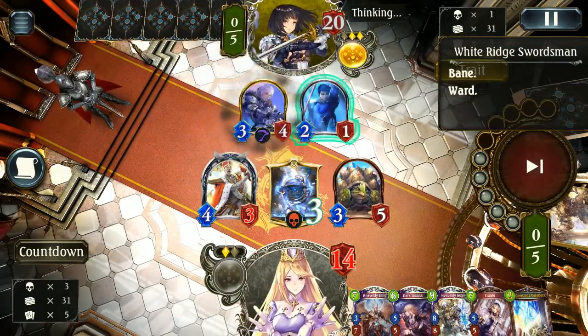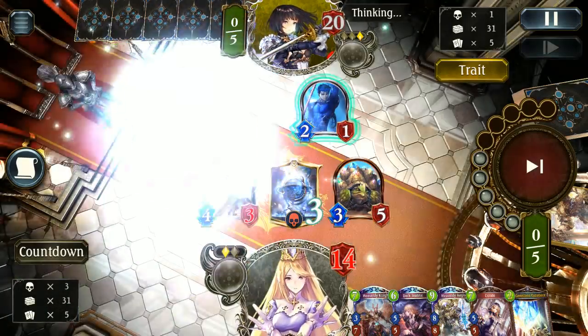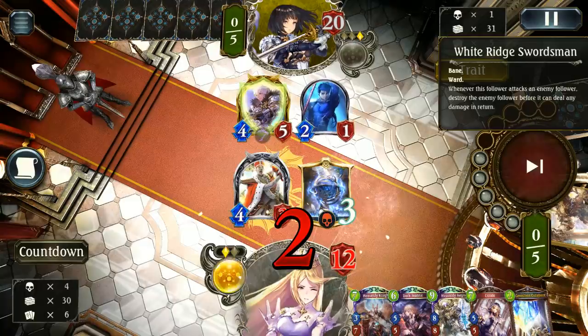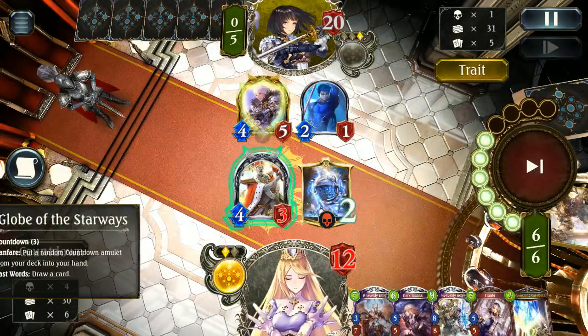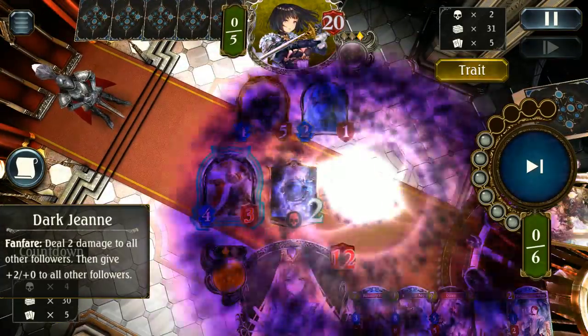White Ridge Swordsman, very interesting. Definitely not an aggro sword build. Looks like they're aiming for more of a control build. So it does make this match a little more interesting. We do get the Snow White, not going to be much use to us.